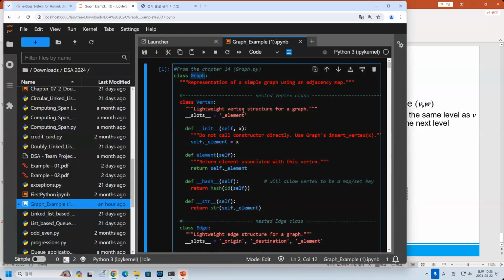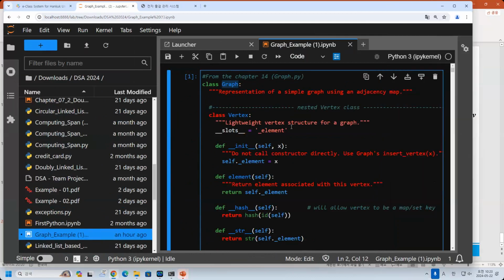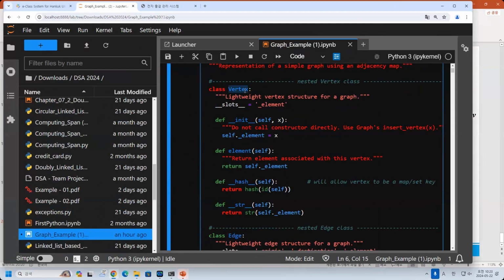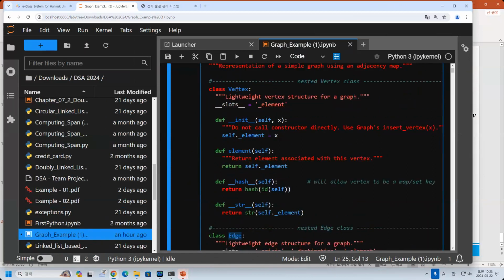If you look at the code here, we have the class Graph. In the class Graph, we have Vertex and Edge. In the class Vertex, we can construct and create the node.